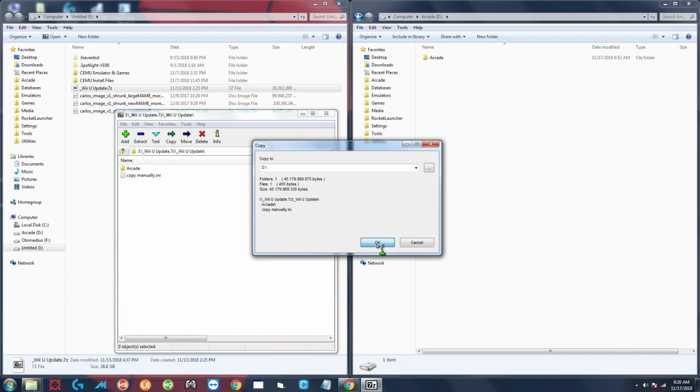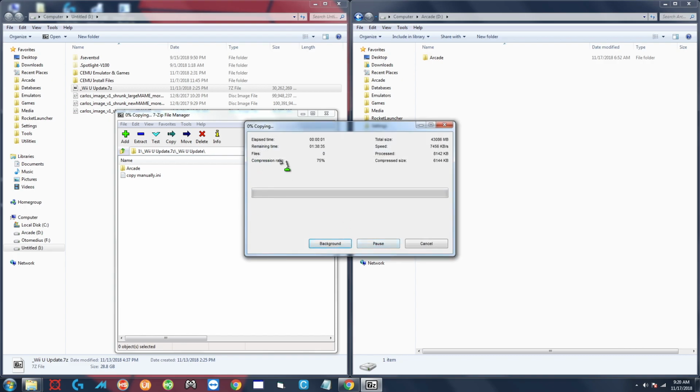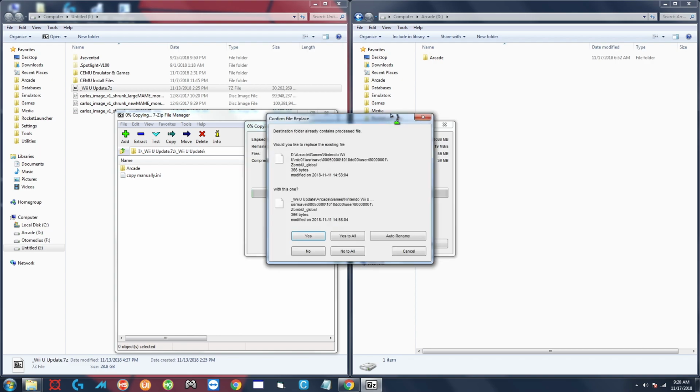So you click OK. Now it's going to extract everything over to here, and it's going to ask if you want to overwrite anything. If it asks you to overwrite anything, you're going to say yes to all and let it continue. And then once it finishes, you'll have all the files that you need copied over. All right, so I'm going to do that, and I'm just going to skip the video to save time. And then we'll be right back after everything's copied over.